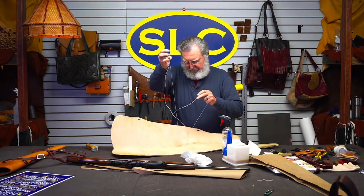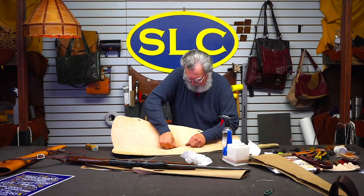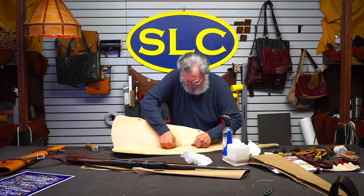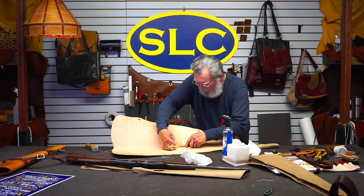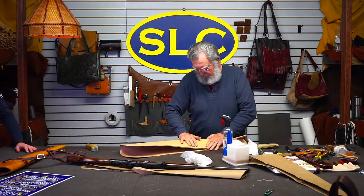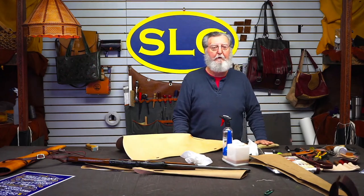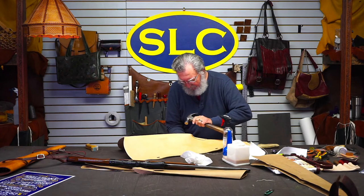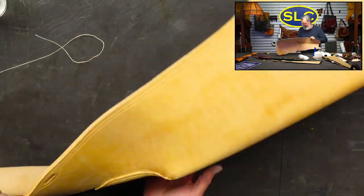Well, I'm impressed with the way that it looks when you oiled it up. Yeah, it turns a beautiful color. A lot of the import tooling leather that we sell is fairly white, and it doesn't get that golden color when you oil it up. That's always been the one thing with the imports. Did you poke yourself? Oh, yeah, several times. And if you guys think you won't, you're wrong. But that import usually stays pretty white even after you oil it. It'll turn kind of a drab color, but this stuff turns a beautiful golden color.